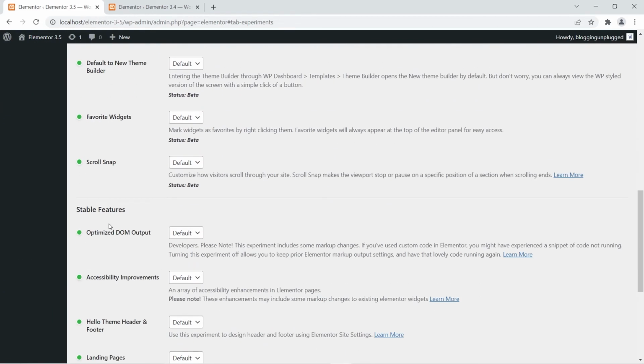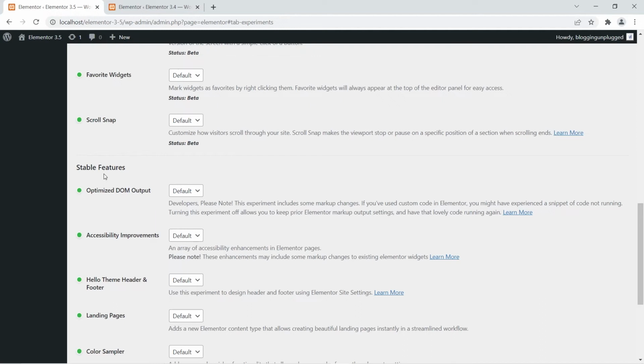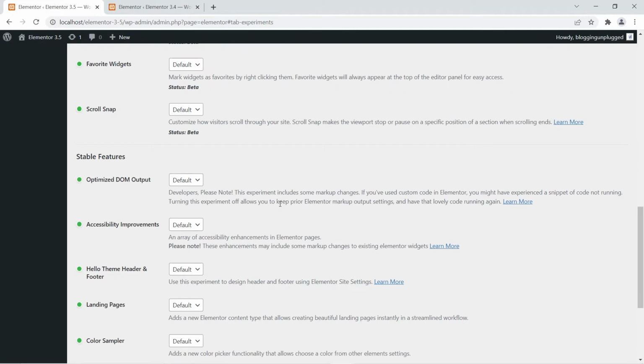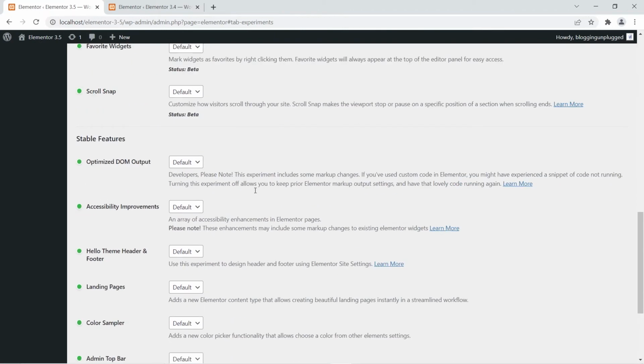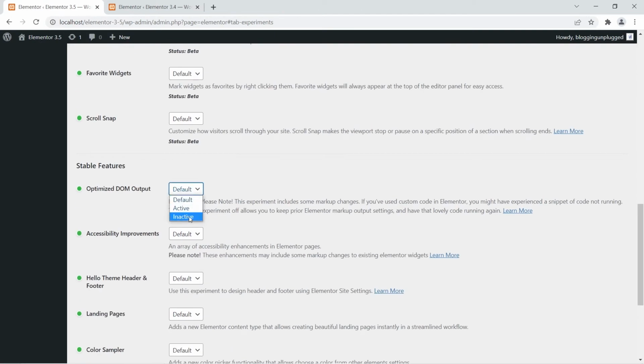The second category is for the stable features. These features are almost ready to use. These features are mostly active by default. I think these are all active by default. And to deactivate them you just have to select inactive and it will be deactivated. So these are basically the two categorizations.